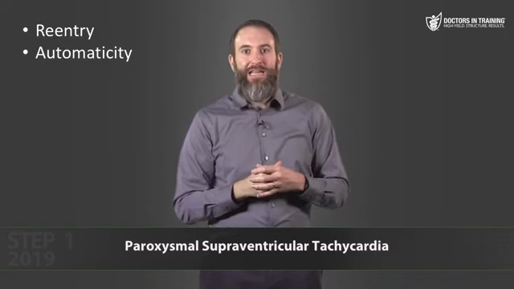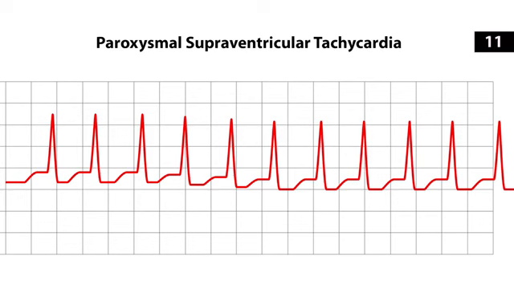Because this is originating at the top of the heart, most of the time you will see P waves. The rate can get upwards to about 200 or even more. Also, because the signal is originating at the top of the heart, we see narrow QRS complexes. So overall, the EKG is going to look pretty normal, except that that rate is very elevated.